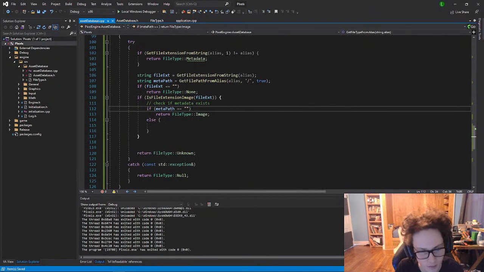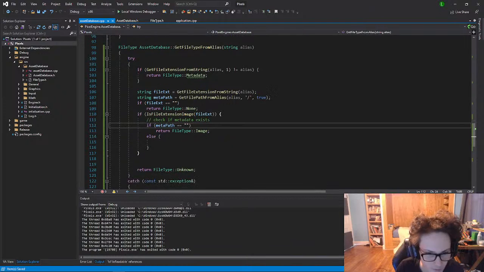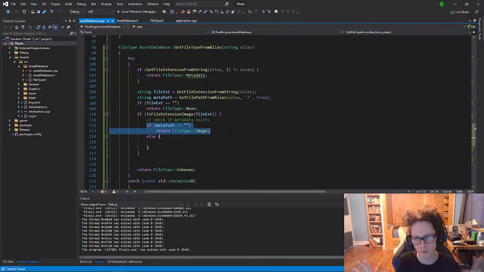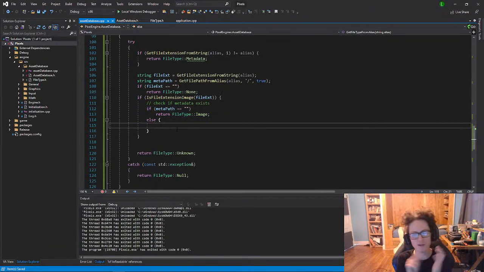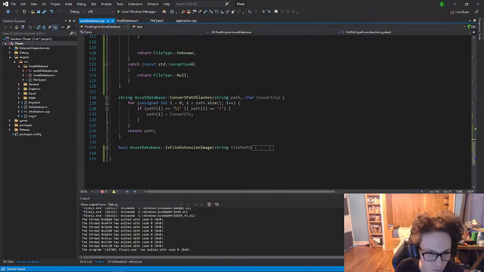But the point is that if there's no metadata, then we just import the image completely regularly. Otherwise, if we find metadata, then we need to check what type of image it is in the metadata. Here's the thing. What I need to do is get the metadata from file, which is going to be kind of difficult.